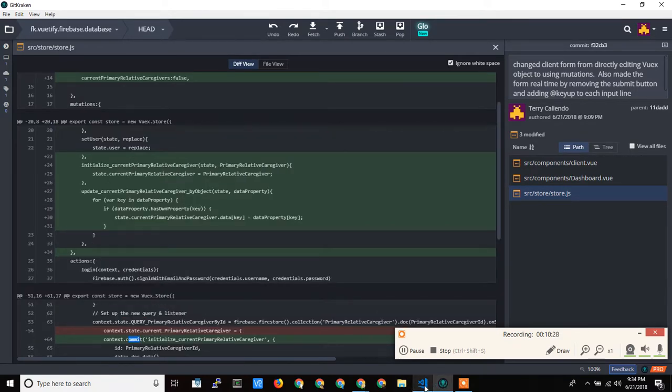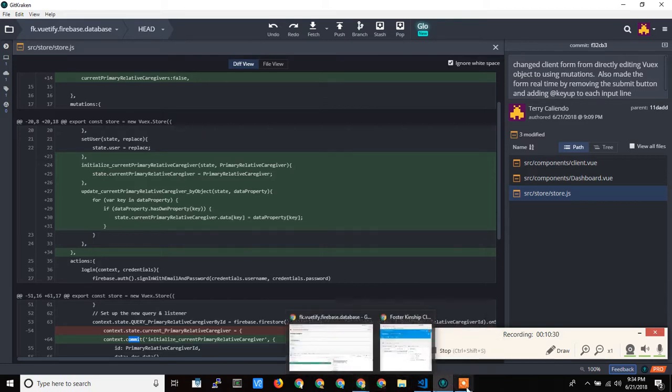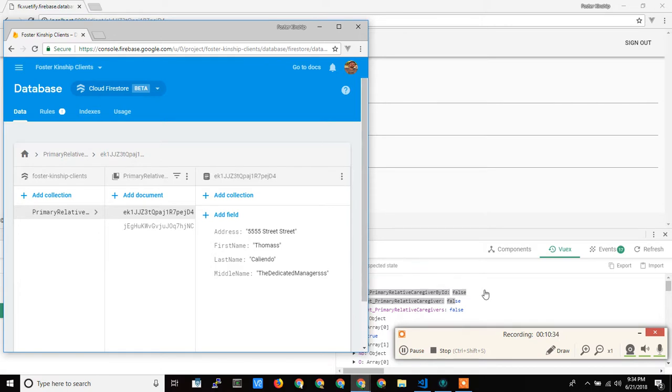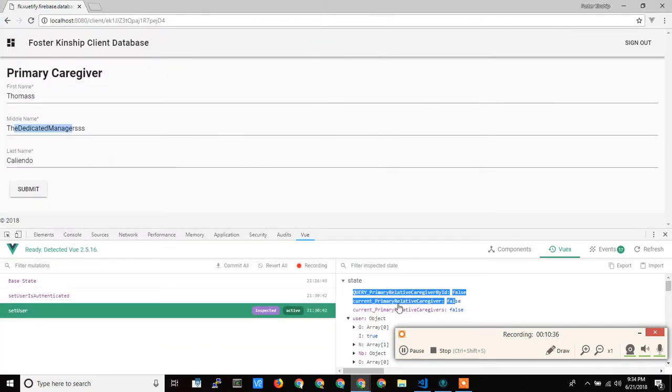So that by calling that commit, Vuex knows to update internally what's happening on its object. So that gets a little deep, but hopefully you saw by the visual that it's not getting updated here unless you do things right.